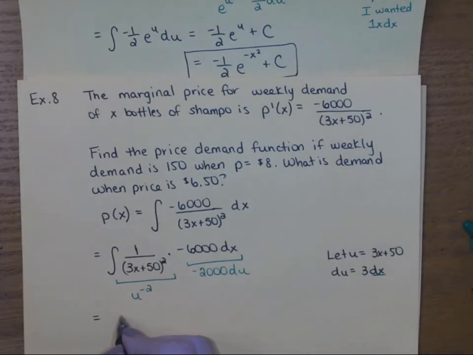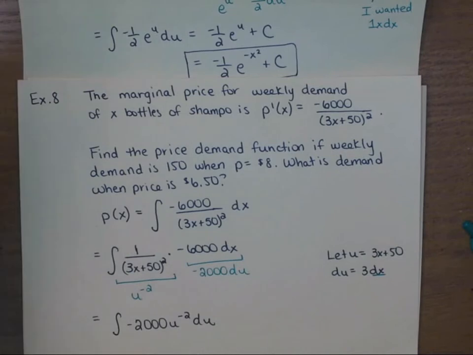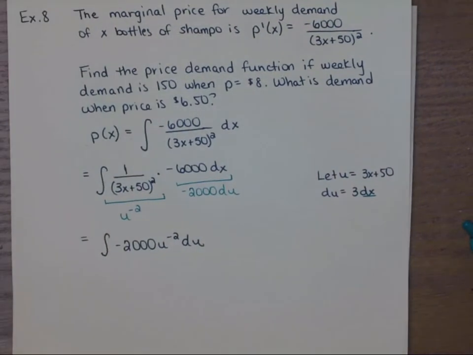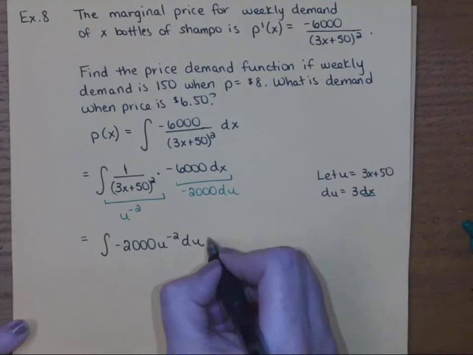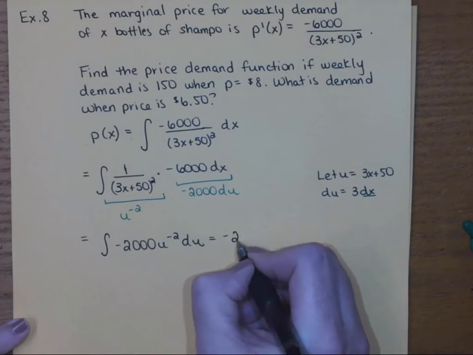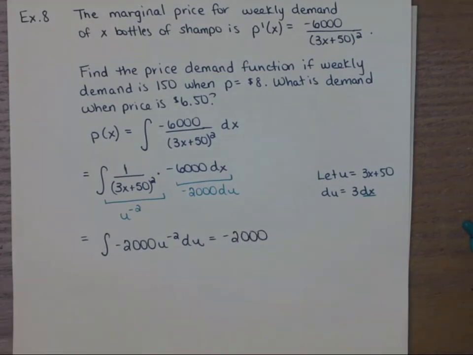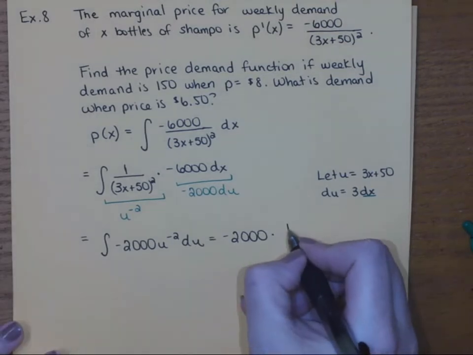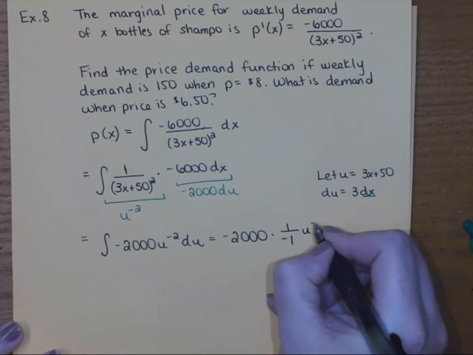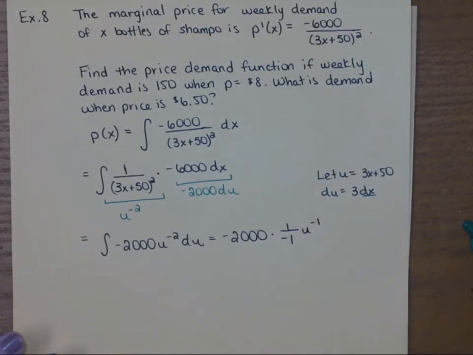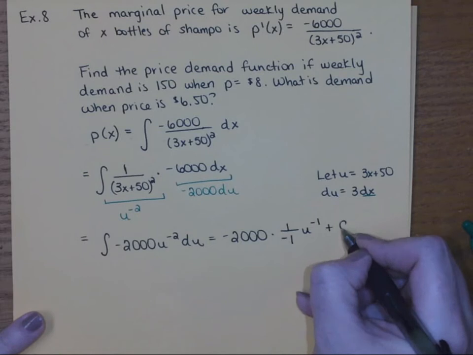So the point of this was we would much rather find the antiderivative of this than the ugly fraction that we started with. Okay, so who cares that that number is large? When you have a constant, you just pull it over. And then we're going to bump up the power by 1. Okay, so think about that. What happens when you add 1 to negative 1/2? You're going to get 1 over negative 1, and then u to the negative 1. Okay, don't ever forget your plus c.